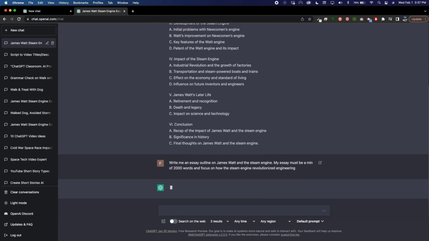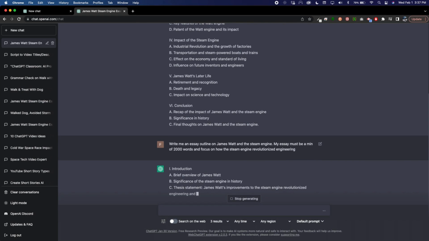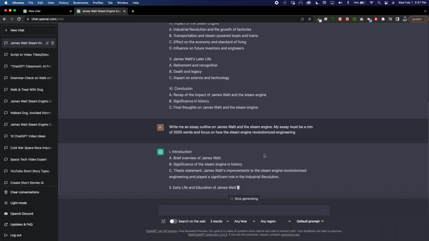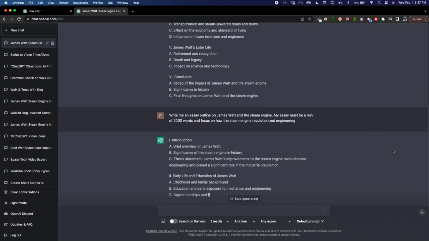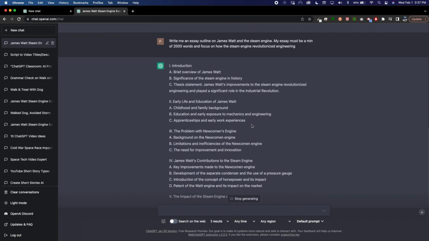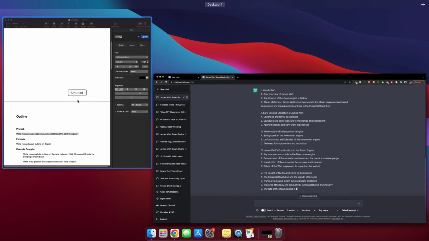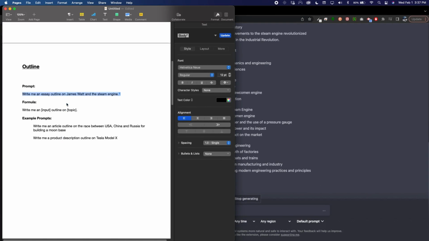Now you're going to see I might get a little bit more detailed outline on this. And the benefit of using the outline is that now you have information that you can go off of, do your research, fill these out, and create an essay. Or, once this is done, I'm going to show you another trick which will lead into the next prompt.